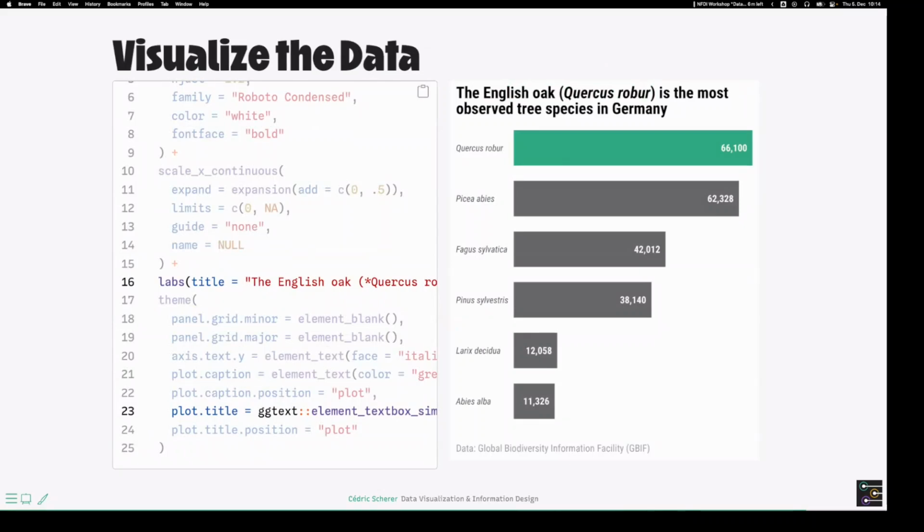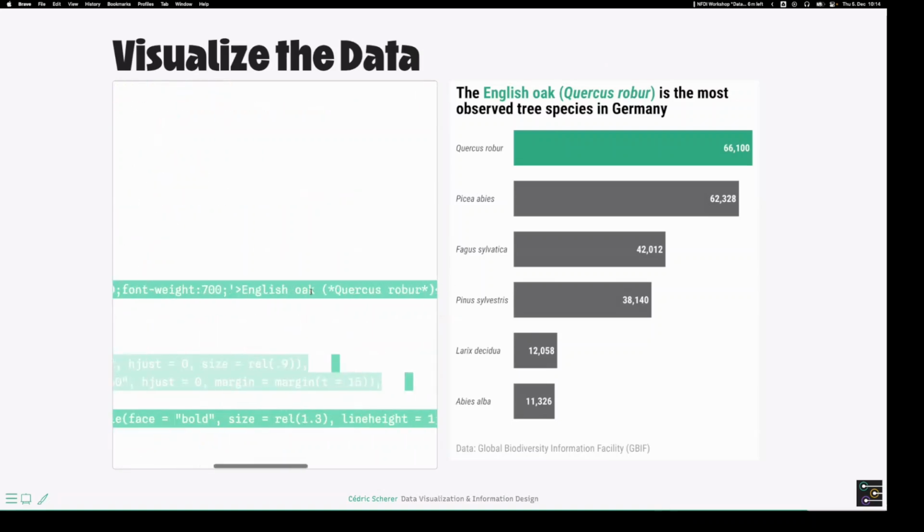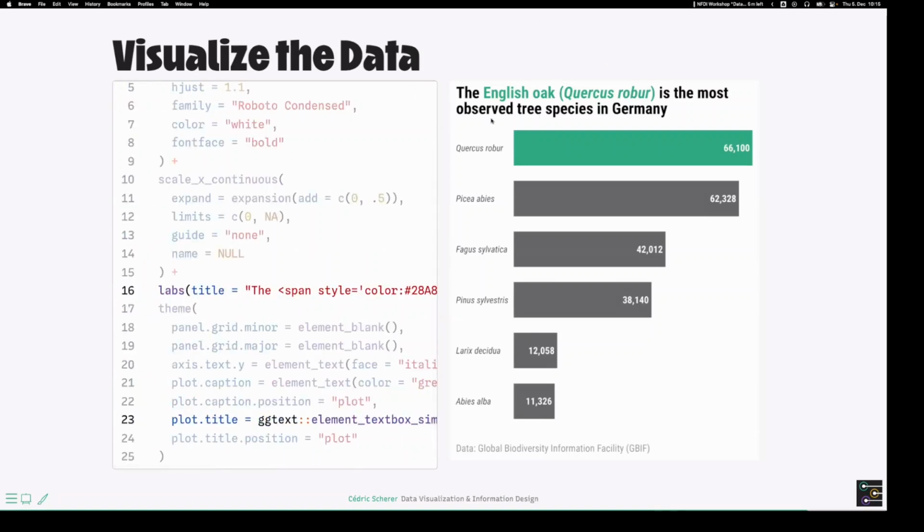And second, it's a very helpful package, especially for biologists, because we can italicize specific words only. We don't have to italicize or bolden the full title. And in combination with a bit of HTML code, it also allows you to make a bit more of rendering of these words. So we could even go for colored words in titles or labels.